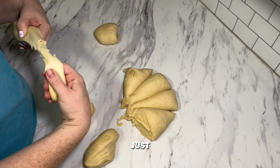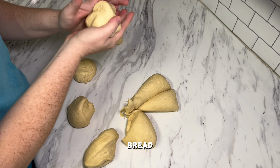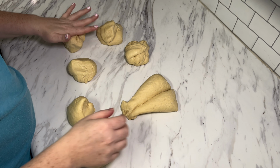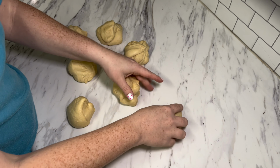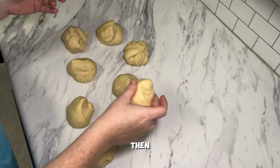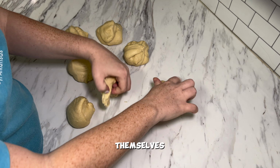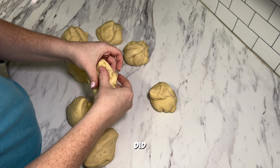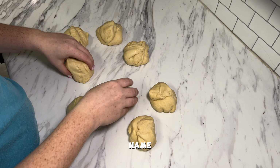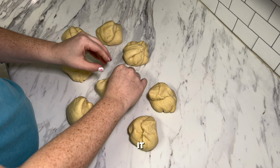Shape them just like if we were doing an artisan loaf of sourdough bread, except it's for hamburger buns. So I started by kind of shaping them into little balls, and then I laid them out, folded them in on themselves, and then did my push and pulls. I'm not sure if there's a technical name for that, but it adds tension to the dough. Give it that nice shape.